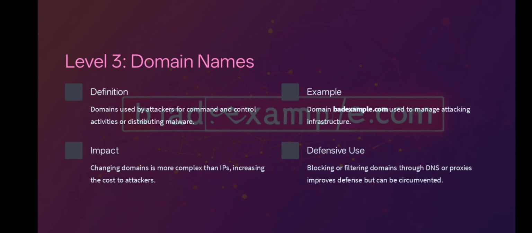3. Malware distribution. Attackers frequently host malicious payloads, such as viruses, trojans, or ransomware, on domains they control. Victims who download files from these sites inadvertently infect their systems. Example: a malicious email might contain a link to a domain such as malicious-download.com, where an attacker hosts a Trojan that gets downloaded upon visiting.